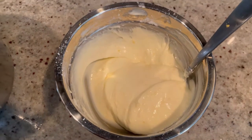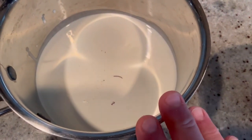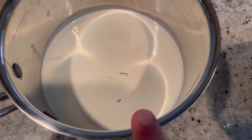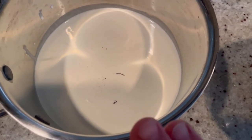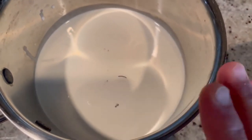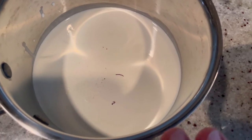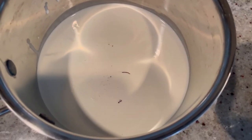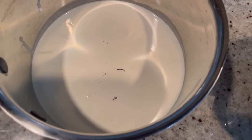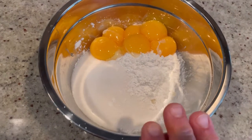Just like that. Next, in a sauce pot, you're going to add 2 cups of heavy cream, along with 2 teaspoons of pure vanilla extract. Then you're going to bring this to just about a boil. You don't want it to boil because it's going to boil over, make a big mess, burn, and your house is going to smell for days. So you want to keep an eye on it, but you want it at a really high simmer, almost boil.